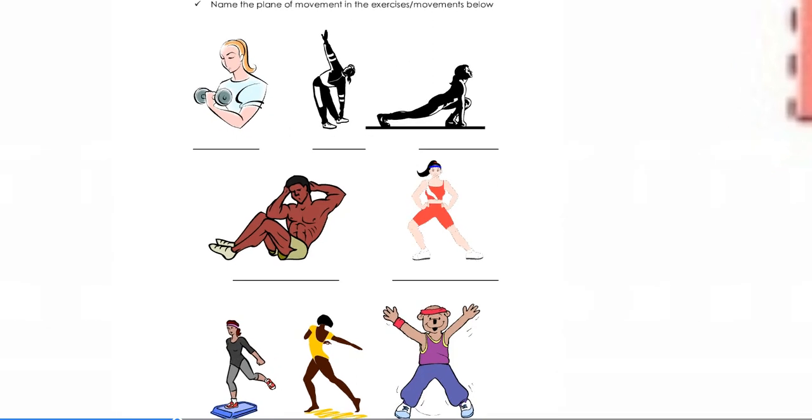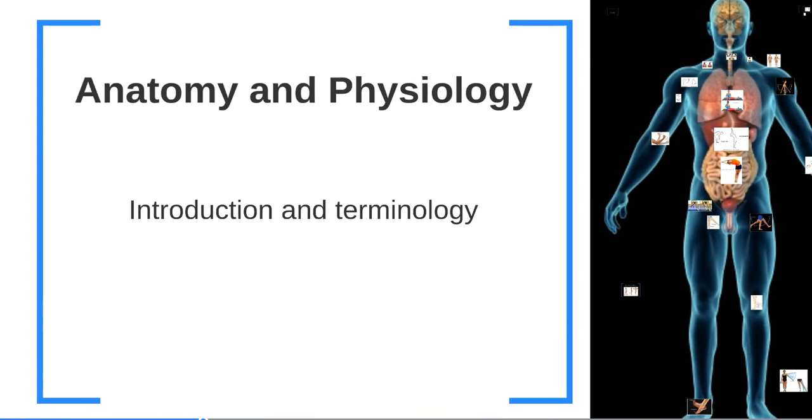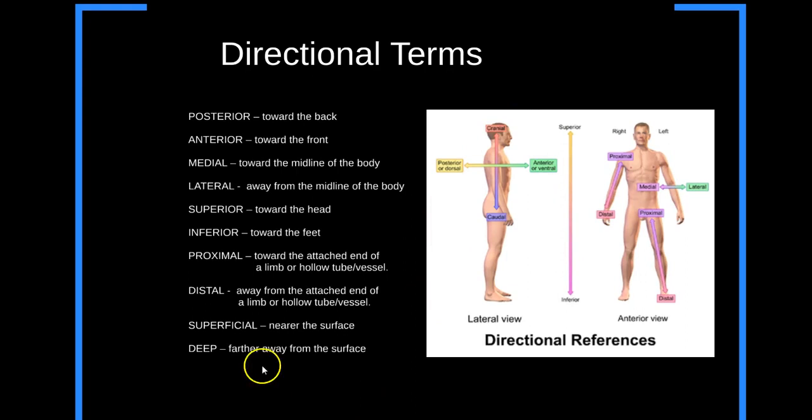All right. So we'll move on with this one here. And the next little segment we're going to be looking at are directional terms. A lot of these directional terms are words you've probably heard of. They're pretty common in the English language, words like posterior and anterior, deep or superficial. Most people have an idea of what those words mean. So we're going to look at them from the context of where things are in the human body and how we would use these terms appropriately for anatomy.